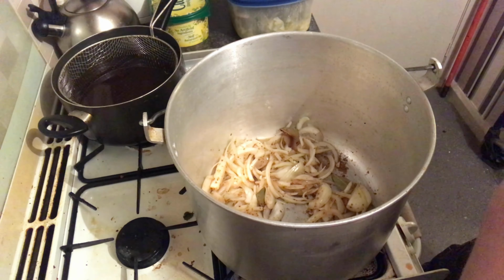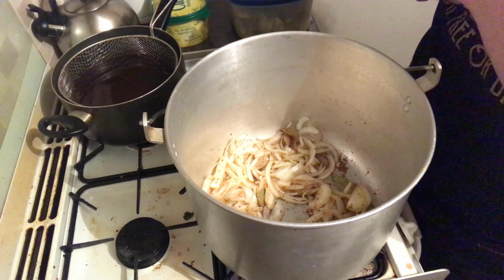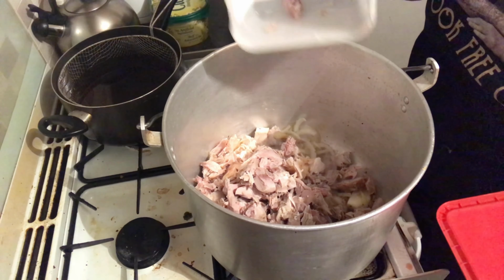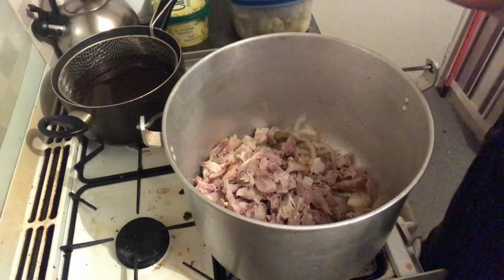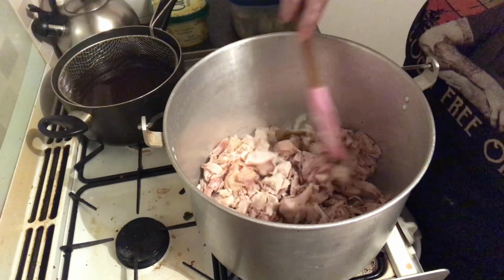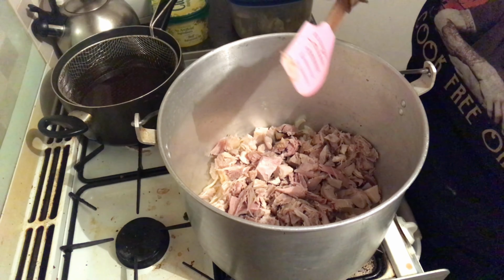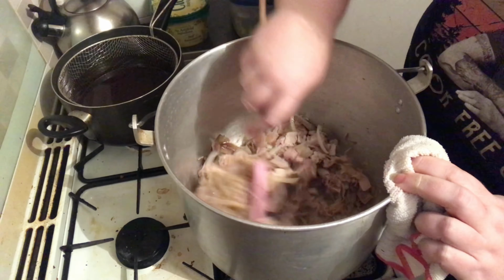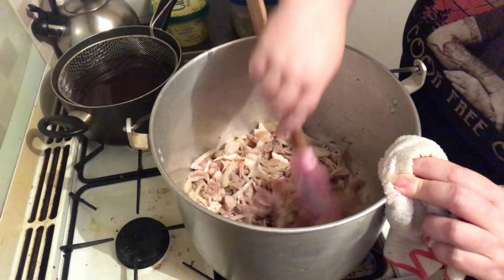Right. So, I think probably time to chuck in our turkey. Now this is that much of the turkey. We've probably got in there the equivalent of about half a breast. This one's half a breast actually because we used the other half for Christmas. Half a leg, so probably the thigh, and whatever other meat we could get off the one side of the bird. So, yeah. Alright. Get all that mixed in. There we go.